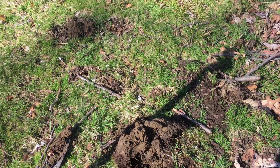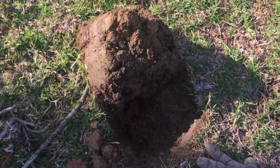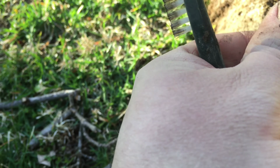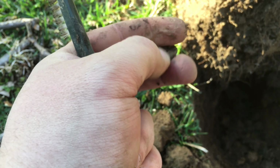There's got to be more here. That's what, 5 minutes we've been here. Cool. Alright guys, pretty deep. It was probably 7 inches. I think, what is a token? Yeah, it is. Cool. I've never found one with a hole in it.